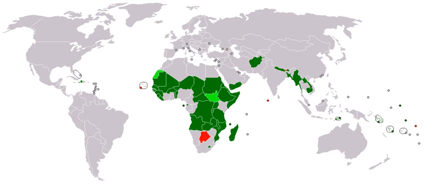Several forms of violence against women are more prevalent in developing countries. Dowry violence and bride burning is associated with India, Bangladesh and Nepal. Acid throwing is also associated with these countries as well as Southeast Asia including Cambodia. Honor killing is associated with the Middle East and South Asia. Marriage by abduction is found in Ethiopia, Central Asia and the Caucasus. Abuse related to payment of bride price — including violence, trafficking and forced marriage — is linked to parts of Sub-Saharan Africa and Oceania. Female genital mutilation is found mostly in Africa and to a lesser extent in the Middle East and some other parts of Asia.